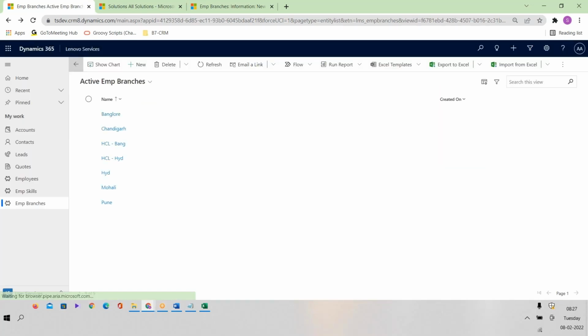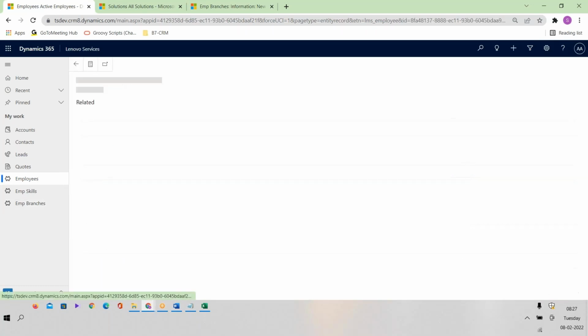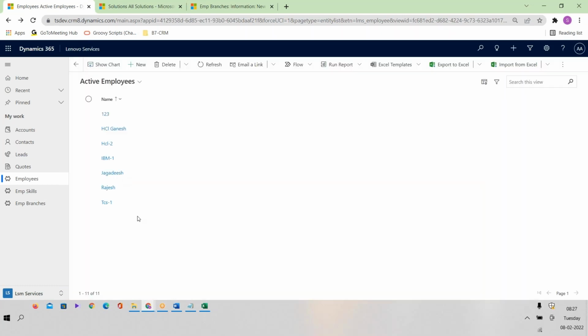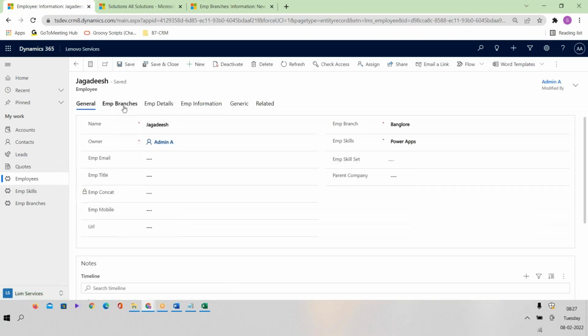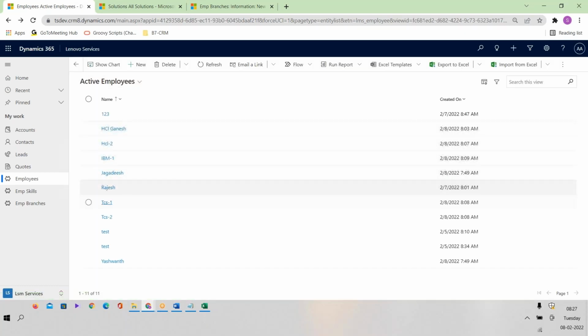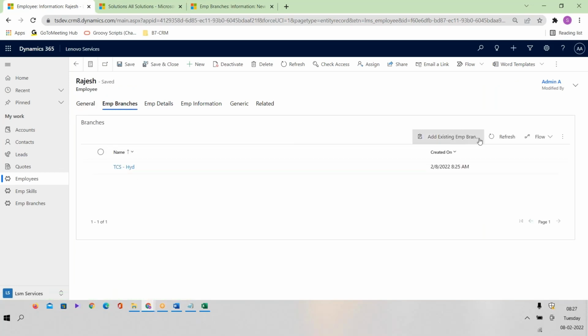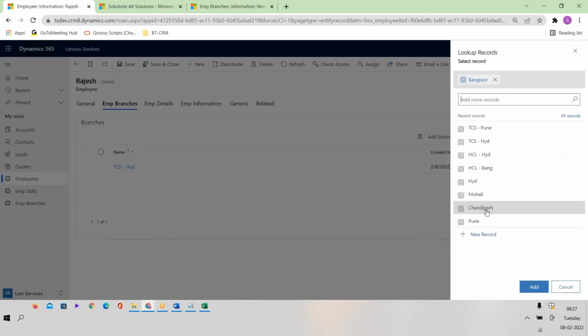Now you can go to Jagdish and Rajesh, who are employees for TCS, and you go to Jagdish and see here employee branches TCS Pune. Jagdish is belonging to TCS Pune, and Rajesh will be belonging to TCS Hyderabad. And if you want to add some other, you can add Bangalore.